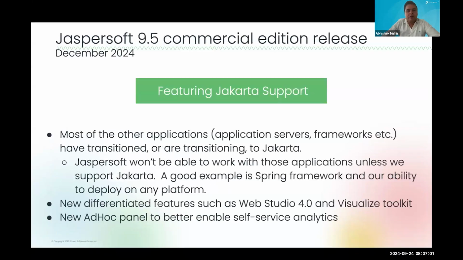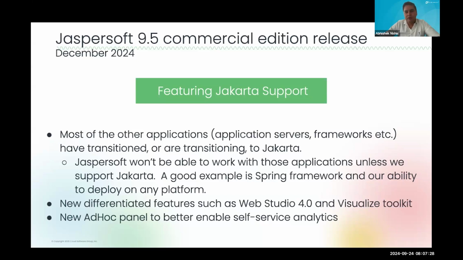9.5 commercial release. Now, this is the big release of the year. And the primary theme of this release is Jakarta support. We'll also have some features going into this release, but the primary, as I said, is the Jakarta support. And as you know, in the whole Java world, we are splitting between Java and Jakarta. And many of the web application servers and other third-party libraries are going forward, they're going to support Jakarta.